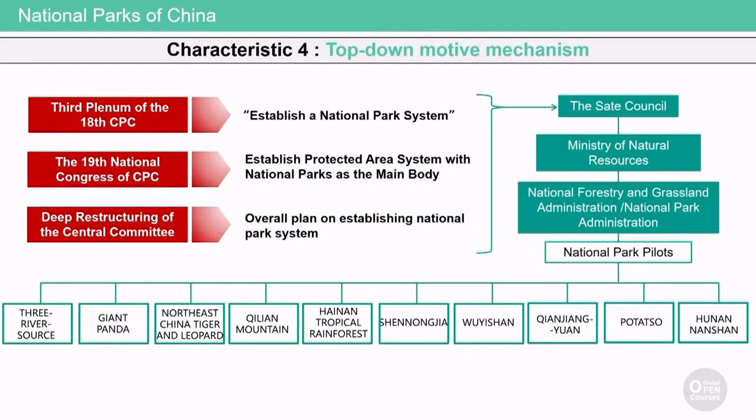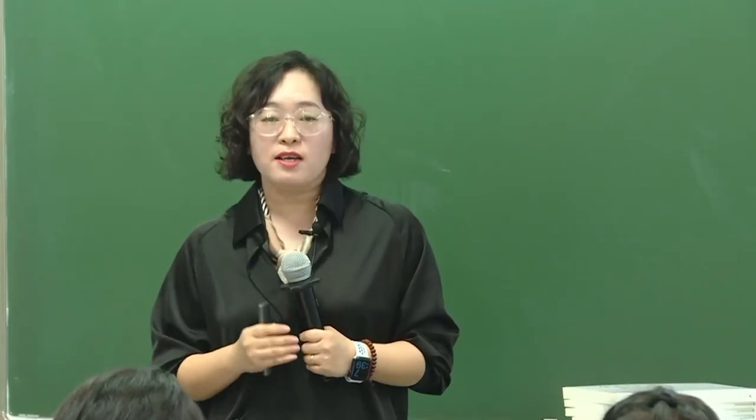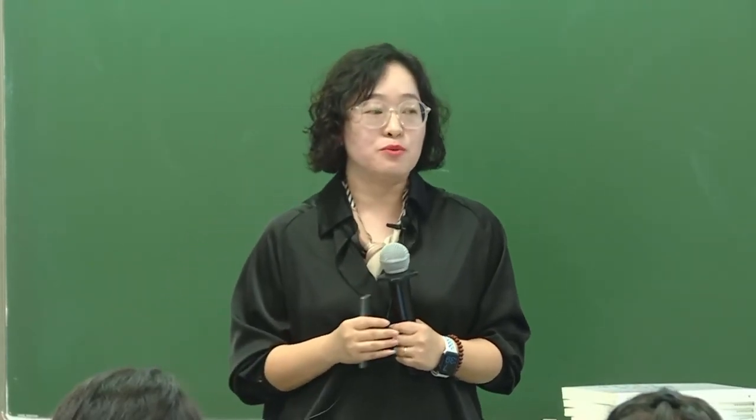So these three features also give rise to two other aspects. One of which is that the process of China's construction of the national parks is a top-down process from the central government, showing the determination of the policymakers to tackle the chaos in the field of nature conservation and the great importance the central government attaches to ecological issues. So the reform of national park construction is so strong, so fast, and so effective, it is rare in the world.